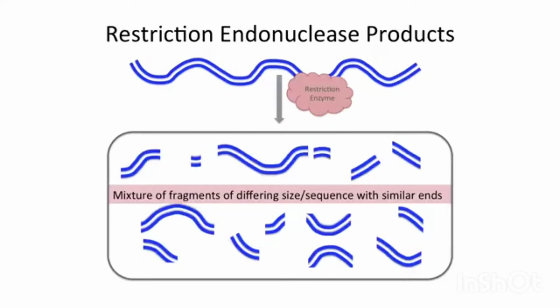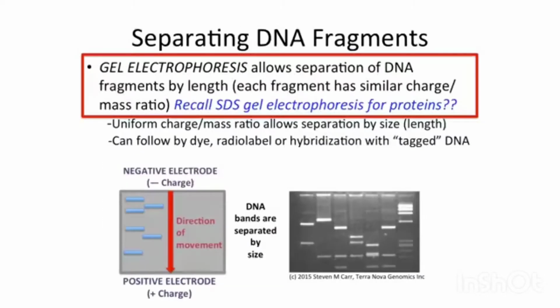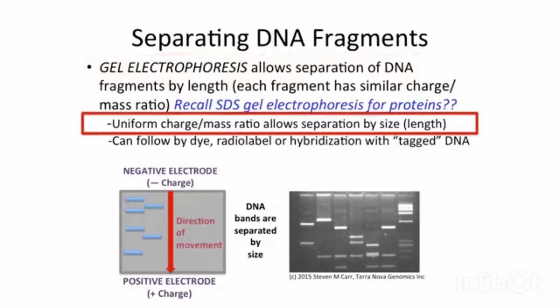Working with this mixture is problematic, so separation is a key issue, and gel electrophoresis is a ready solution with separation by size because DNA has a charge. If you recall protein separation on SDS gel electrophoresis, the SDS is used to denature and bind to the protein to introduce a uniform charge mass ratio. But that uniform charge mass ratio is built into DNA with 2 phosphates for every base pair, allowing separation of DNA fragments by length. Think briefly about which moves fastest, shorter or longer fragments.